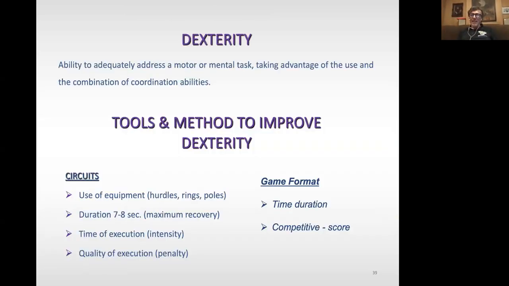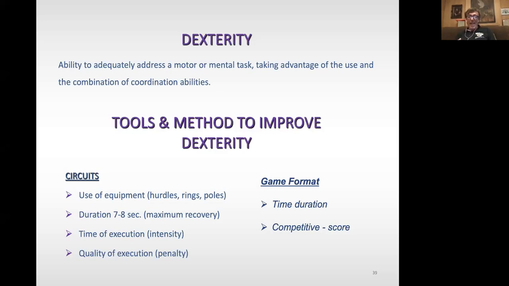With that said, what is the time? I will cover that first, and then I will go to the strategy. So you can train those abilities, and you need equipment. If you have a circuit or station, the duration should not be too long, 7-8 seconds maximum, at 100% intensity, very short.